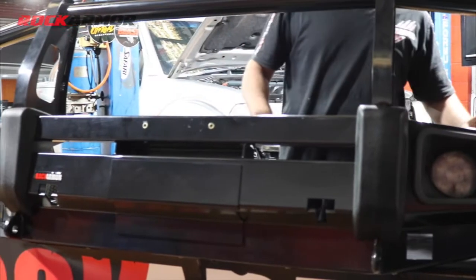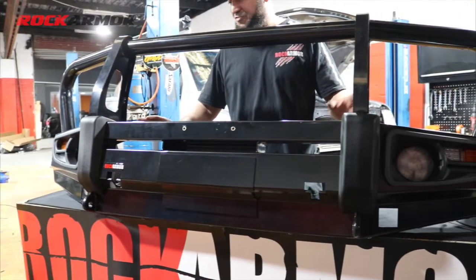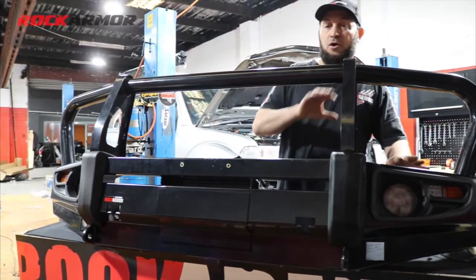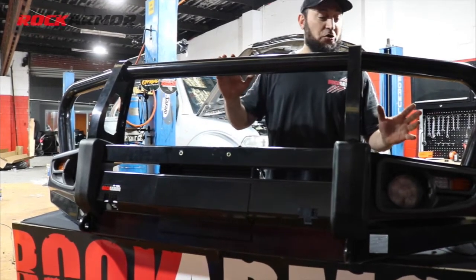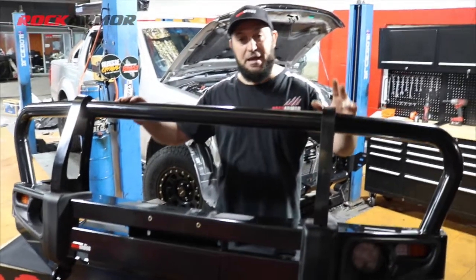Now the Rockarmor bull bar is built really tough. It's made out of 3mm steel, and it's got 6mm steel on all the mounting points, just to give you that extra strength. All the material used on the Rockarmor bull bars is A-grade steel. Then they're sent out to be E-coated, which cleans all the material from the inside out. Then they're sent for sandblasting.